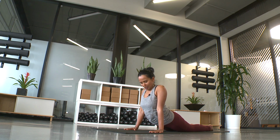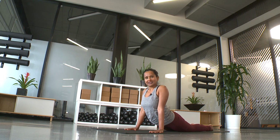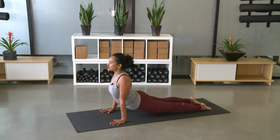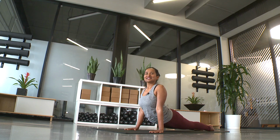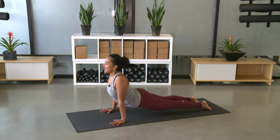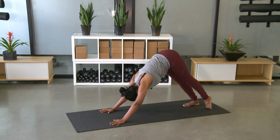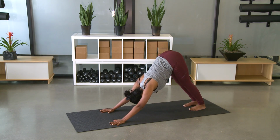This is your high cobra. Shoulders over your wrists. You're welcome to stay right here or perhaps challenge yourself. Lift your hips, lift your thighs and draw your heart towards the sky. This is your upward facing dog, Urdhva Mukha Svanasana. Inhale. Exhale, send your hips to the sky to find your first downward facing dog.